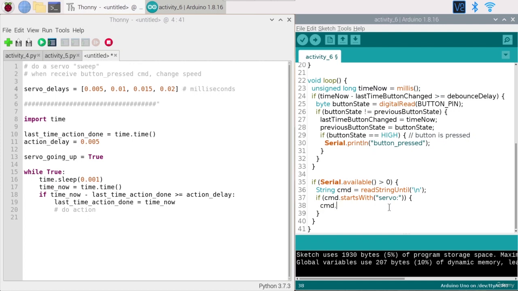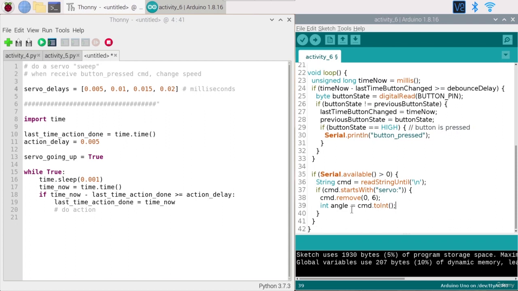And so we can do command.remove. Okay, we start at 0, 1, 2, 3, 4, 5, 6. So 0, 6. We are left with the number, so int angle is equal to cmd.toInt.